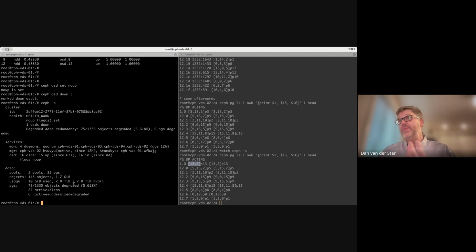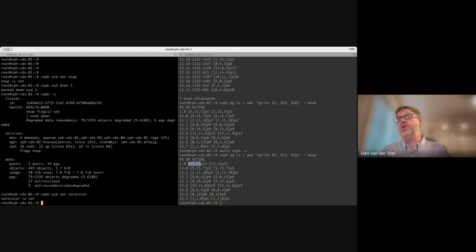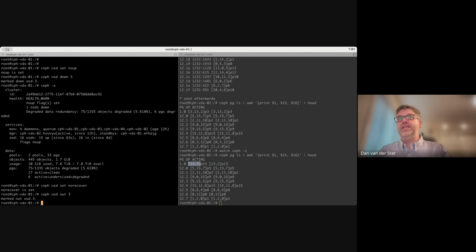We can make that happen, to backfill and recover. First I'll do another trick. I'll set norecover because I don't want Ceph to heal anything, but then I'm going to mark that OSD out. I'm going to pretend that the disk has been out a long time and Ceph has decided, okay, it's not coming back, so let's mark it out. So it's ceph osd out 3. So this is now like the disk has failed. It's been failed for 15 minutes, and Ceph is going to rebalance the data.